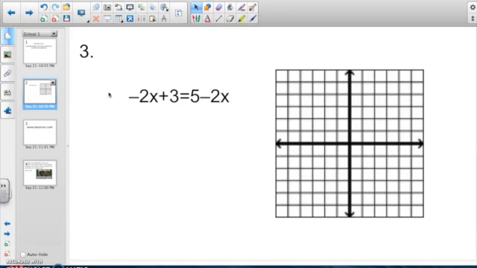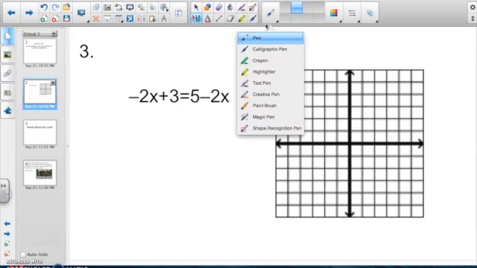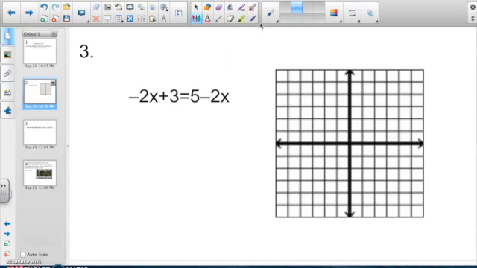Now, the first thing you'll notice is that this is written a little bit differently than the systems we have been dealing with in the practice and the notes. In the practice and the notes, you saw one equation written on top and a second equation written below that. What you'll notice here, though, is that both equations are made into one long equation. We have one expression over here, the negative 2x plus 3, and a second expression, 5 minus 2x, over on the right side. So what we have to do before we can graph this is to break this up into two separate equations.